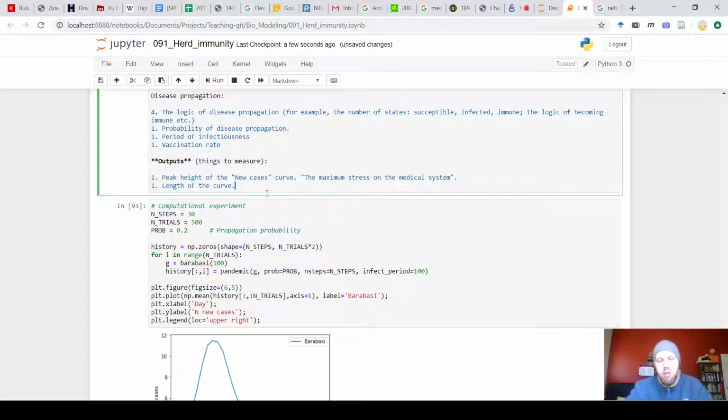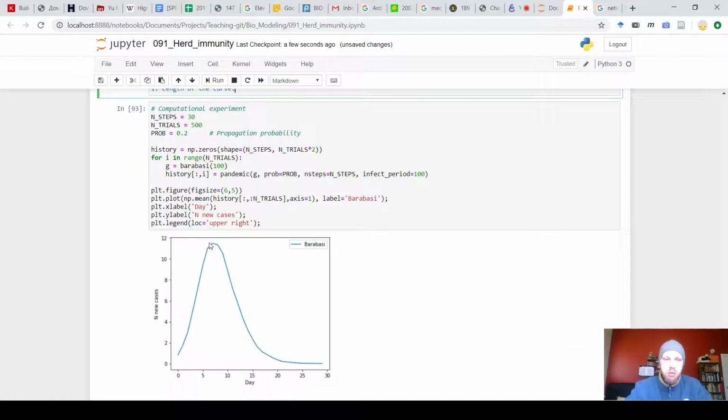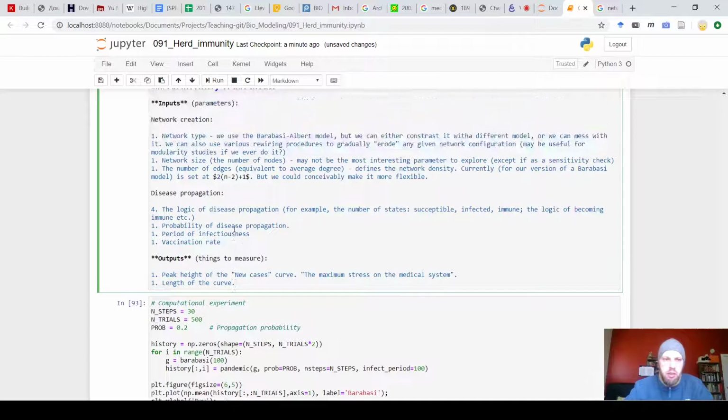How do you measure the length of the curve? The peak is easy. You just find the maximum. That's the peak, so nothing to think about. What's the length of the curve, especially if it has this long tail at the end? That's a little bit tricky, but we can do something like width at 20% of height. So at which point it falls below 20% of the peak, something like that.